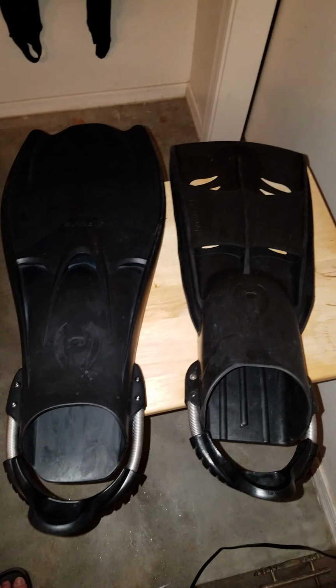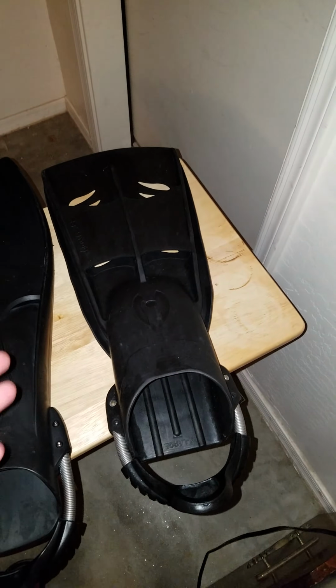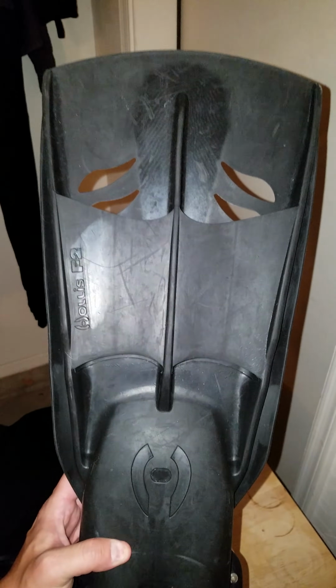Like I said, both great fins. Depends on what you want to use them for. I labored back and forth between the F1 and the F2. I got the F2 first. Great fin, decent power, decent stiffness. It's a little bit of a strange design with all the holes on the bottom, kind of like the old Manta fins. For its size and its weight, it's got pretty good power.